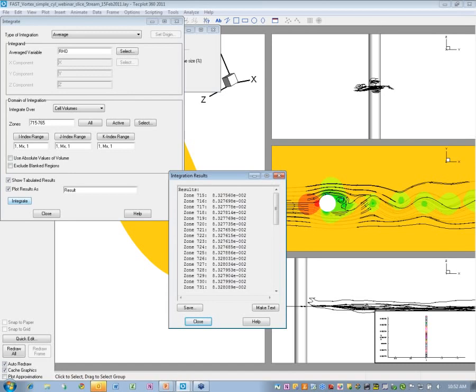Are you going to have a statistics calculator, min, max? We do already have statistics in Tecplot. I don't know if I have it loaded. In fact, I didn't load it, but we do have statistics capabilities built into Tecplot. It's actually an add-on, and you can load it. Go to the manual, it'll tell you how to do that. I think it's stat.dll if you're on a Windows machine.